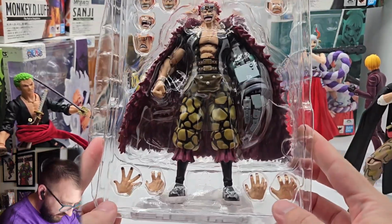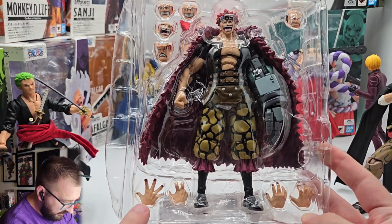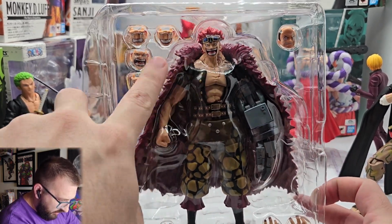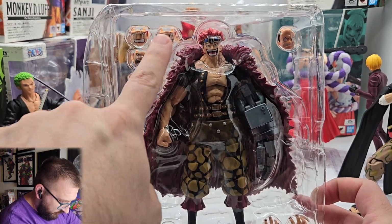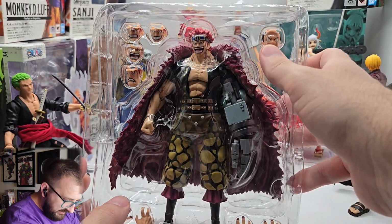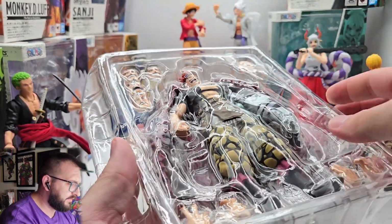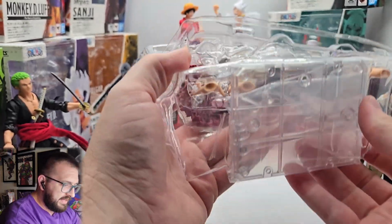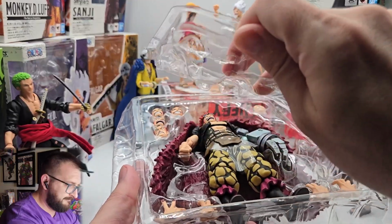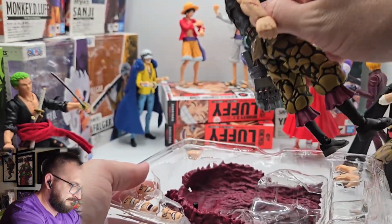So what do we get here? You get 2 open grabby-ish hands. You get like a 2-finger grabby hand, a flamboyant hand. You get the weirdo face, and then you get 4 just different kid faces total, right? So pretty good. And then you get another Luffy, I guess this is shocked, angry face. So, man, we have so many Luffy faces at this point. Oh, and they snuck a stand in there on me. Get the tray, and... Oh.